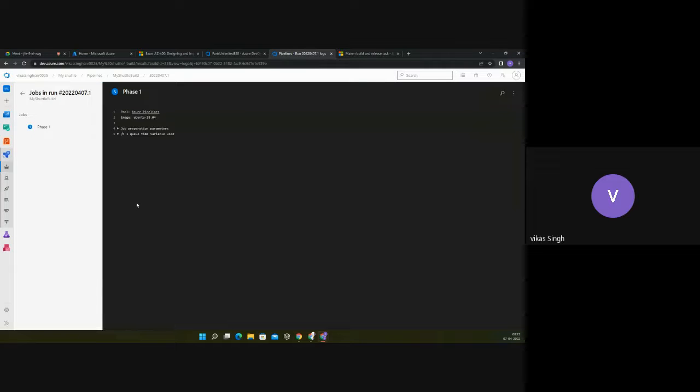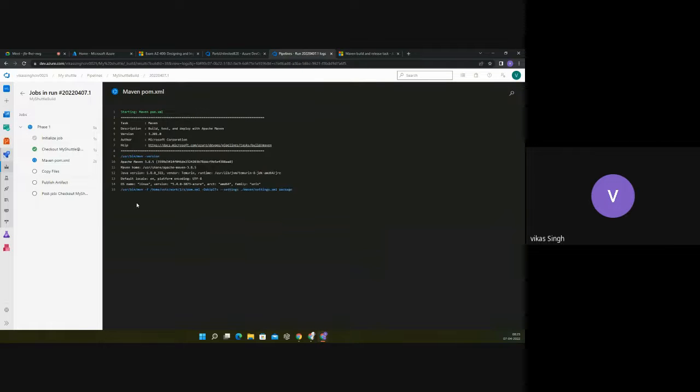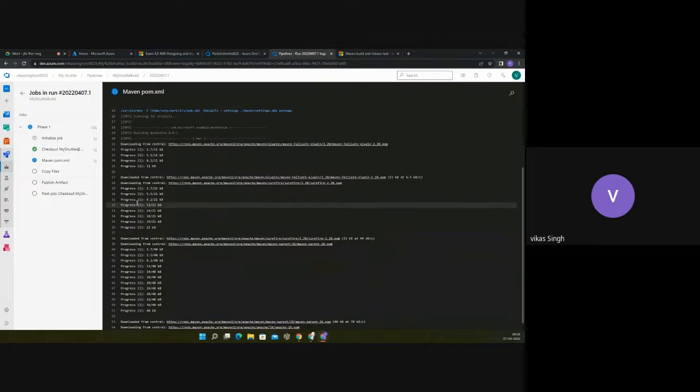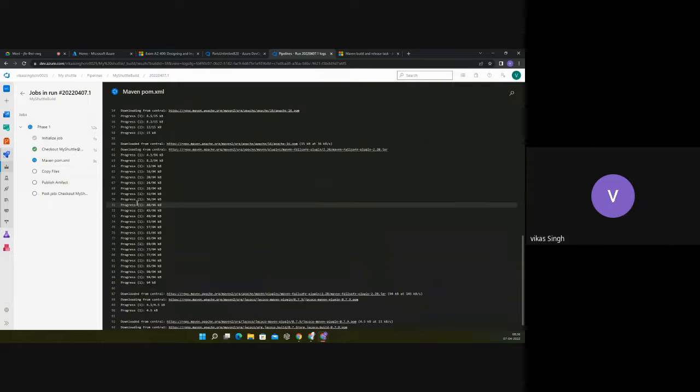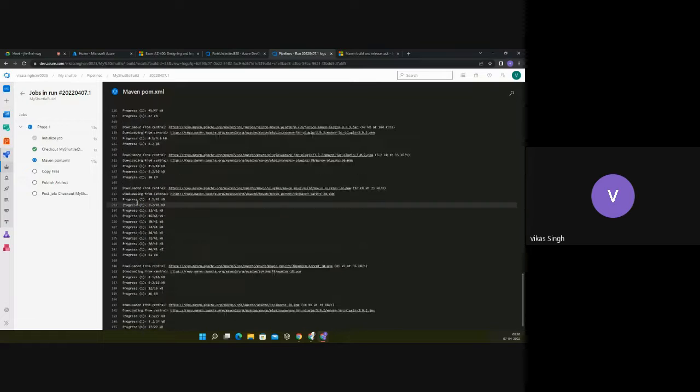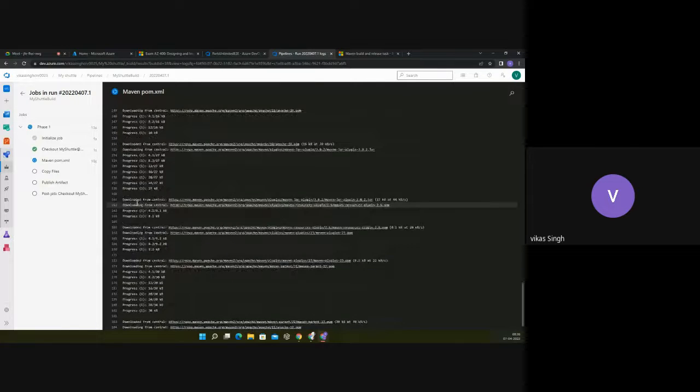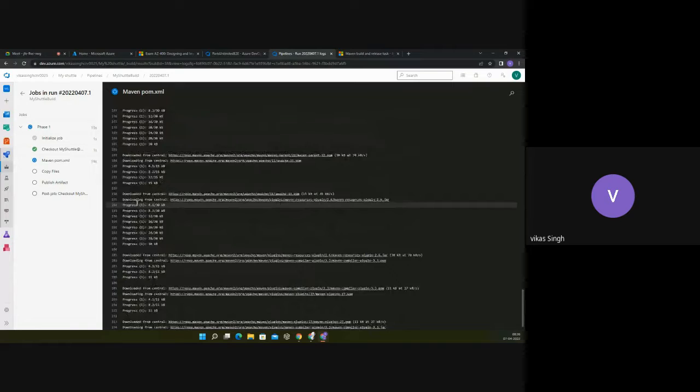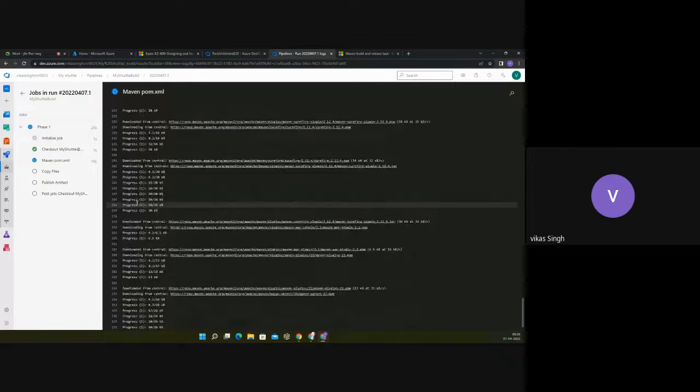I hope this will run. If not, then we need to figure out something. Due to the subscription issue, at least it should build. So what all steps happen when I am triggering a pipeline? This can be a major question. So write it down: whenever we are running any pipeline, what all steps will happen?